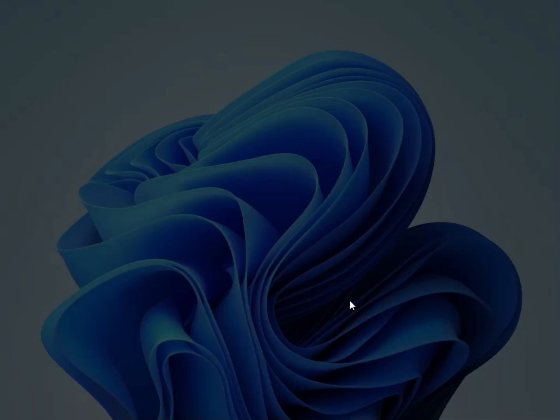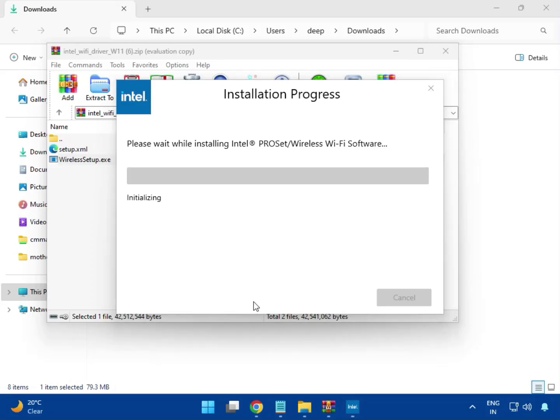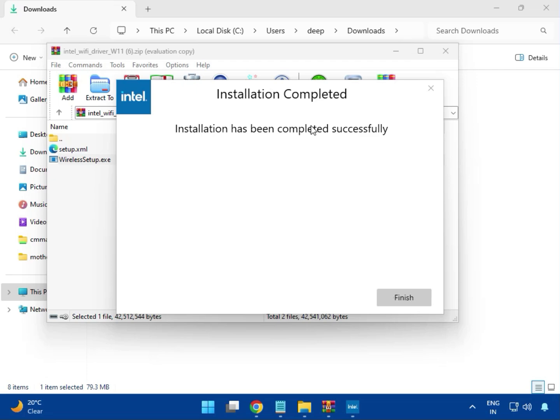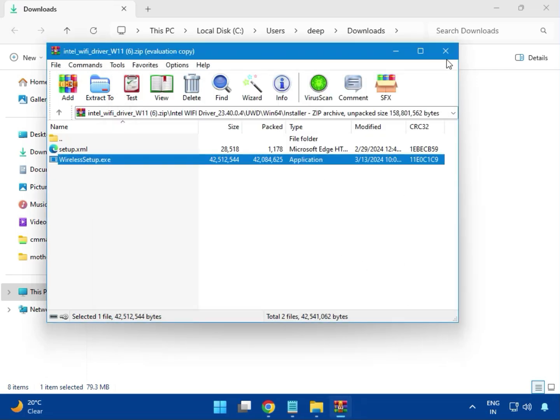Then click to install. Now you can see the installation of the Wi-Fi driver, the wireless driver of this motherboard, has started. Then click finish and close.